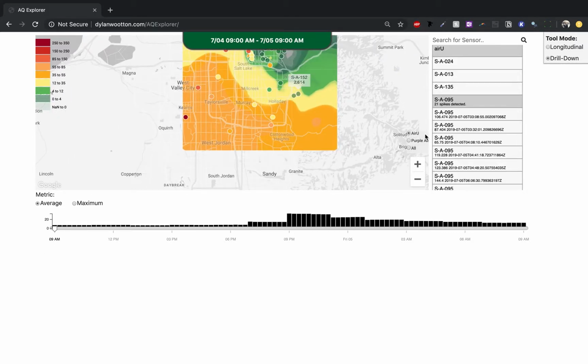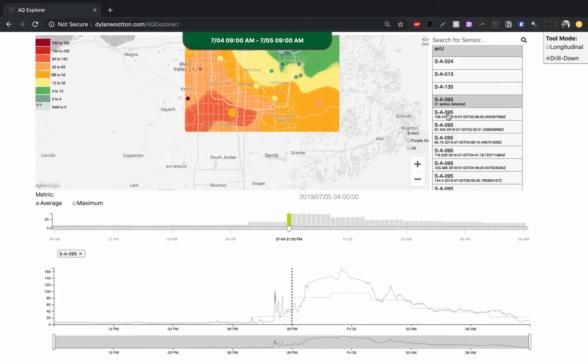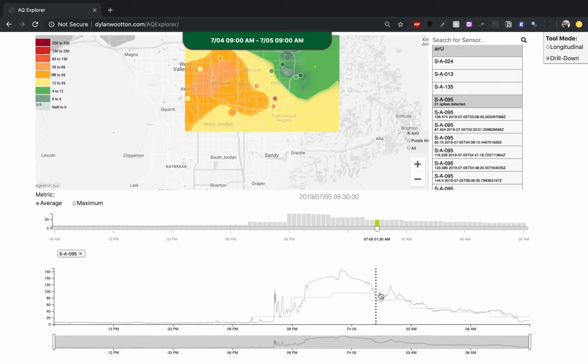She looks over at some of the sensors and then goes back to the list. She clicks on one of the sensor spikes that was detected and it loads up the data for that sensor. Here she is able to use the time chart view to be able to navigate around and get a better sense as to what that sensor's readings were.